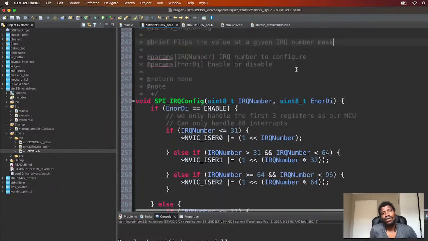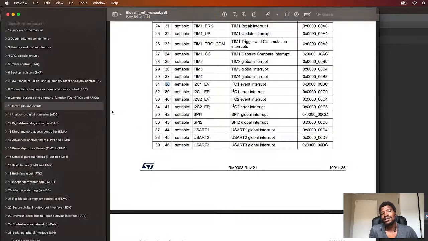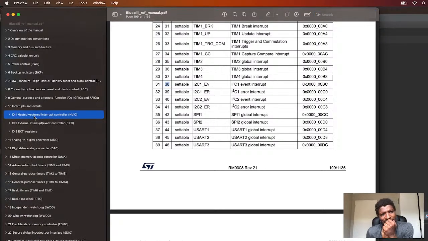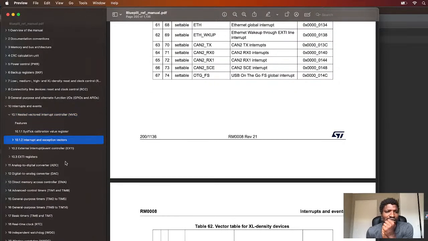There's the NVIC, our nested vector interrupt controller. What is an NVIC? Yeah, nested vector interrupt controller. The way you use it, it has registers.